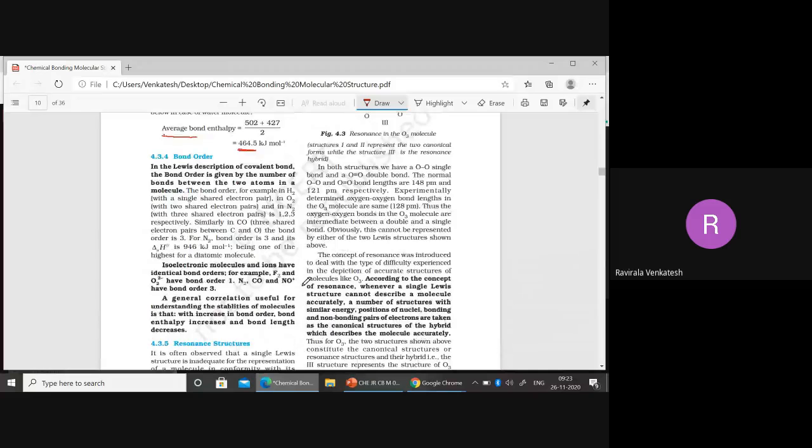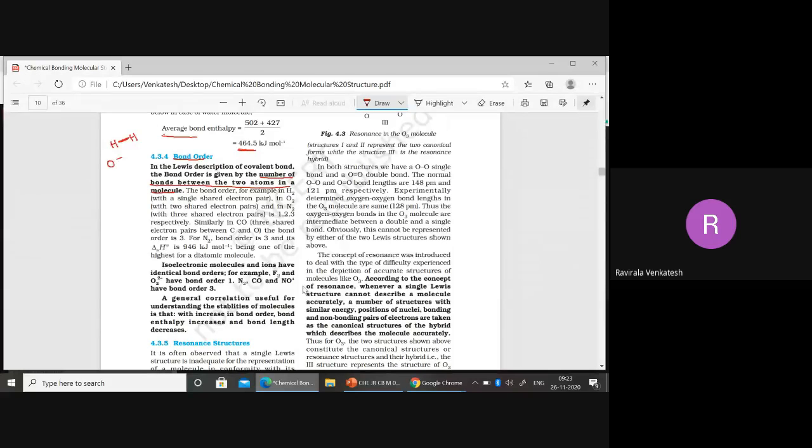The thing is what? Bond order. Now what is bond order? See, actually what is bond order means very simple. I can say how many number of bonds present between the atoms. The number of bonds present between the atoms, isn't it called bond order? Okay. So generally I will take something like this. Now if I take hydrogen, hydrogen, can you say what is the bond order for this one, beta? So 1. Only 1, because one bond is there between the two atoms, therefore bond order will be 1.